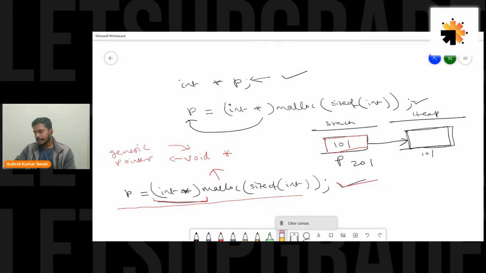See, if you don't typecast while printing, you'll get some warning or error. You should typecast it. You'll get an error when you print it because you are trying to print an integer value, but it is not sure what kind of value it is actually pointing to. So you should typecast it. If you don't typecast, it could give you an error while printing because it doesn't know what kind of value exactly.